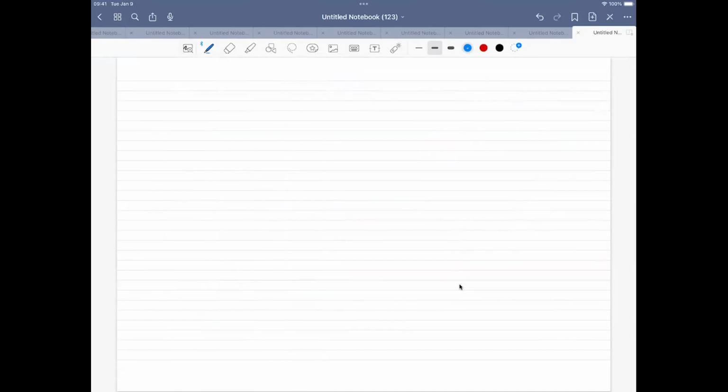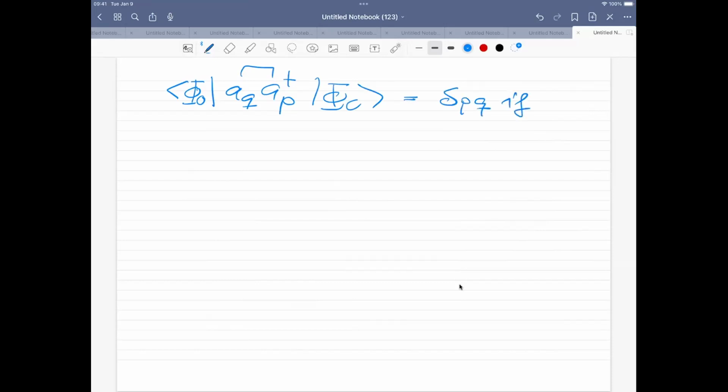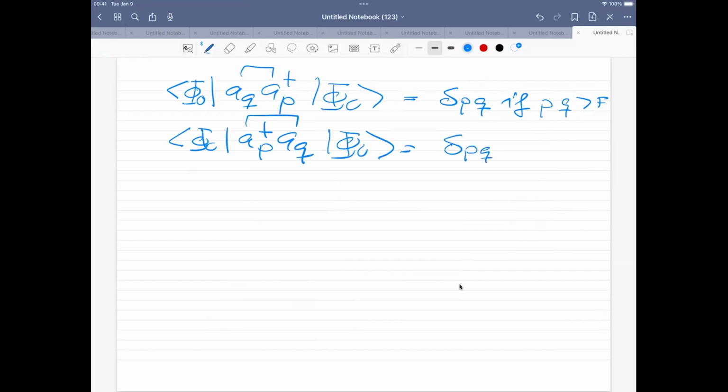And since we have many nuclear physics aficionados here, I thought of just using that as an example of a system. So what we are going to look at now is the way we can rewrite operators. And this goes back a little bit to the exercises this week. So I said that we have these contractions now, so when we have the state phi 0, the new vacuum, and if I have this one, this contraction here, this is equal to delta PQ. So let's just quickly remind ourselves about that one. If P and Q are larger than the Fermi level, and phi 0 of AP dagger AQ, this contraction here, and that is equal to delta PQ if P and Q are less than the Fermi level.